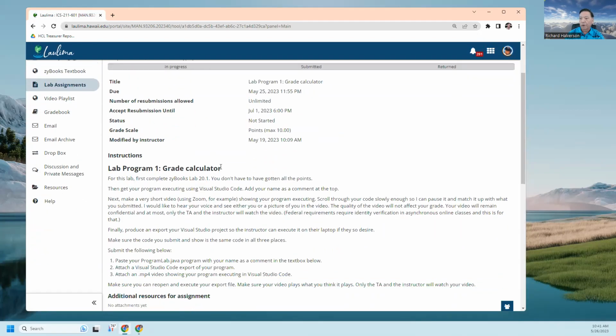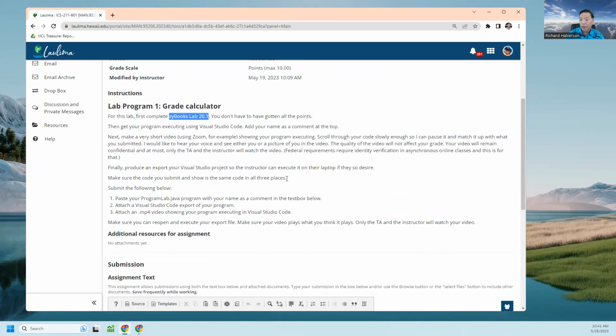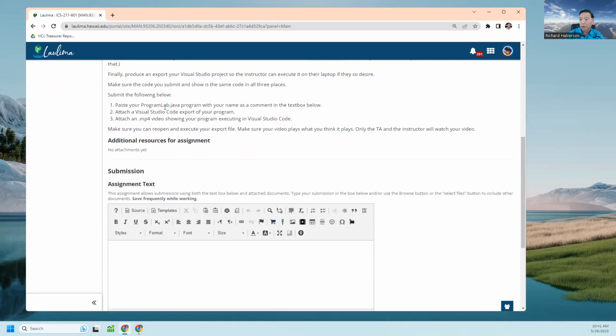What we're supposed to do first is do zyBooks lab 20.1, and then we come back here and paste the program and get it running in Visual Studio Code. You just have to download Visual Studio Code and follow the directions, and I'll show you how to do that from when it's installed, and then make a short video and so on. I'll show you how to do all that.